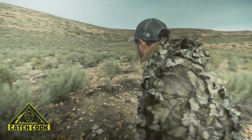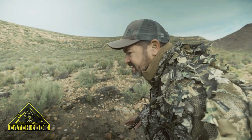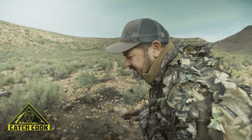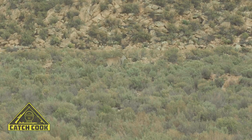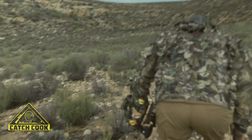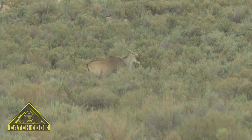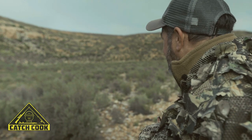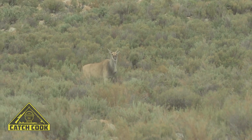I've got an eland there. He's not what I'm looking for — he's way too big for me to get out of the field on my own. But it's interesting; I'm going to see how close I can get to him. He's definitely not my target species. He thinks I don't see him — he's standing dead still. I'm going to try and make a stalk on him just to see how close I can get. They are excellent eating, but as I said, way too big for what I can handle on my own. From this distance that would be a very easy bow kill. It's just beautiful to see that animal walking around this morning. We're going to continue and go see if we can find a springbok.